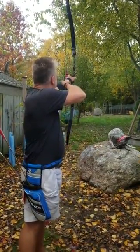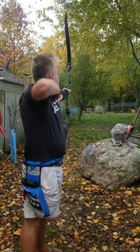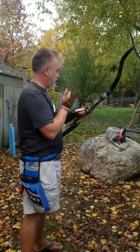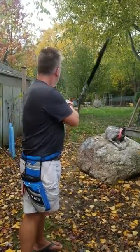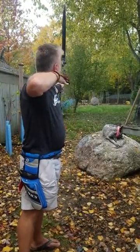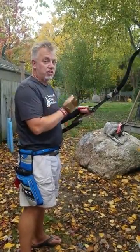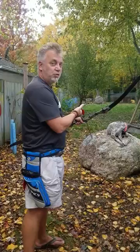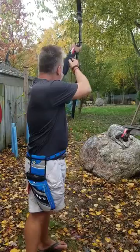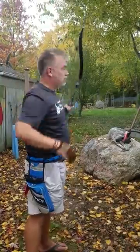Let's shoot a couple more. I just wanted to show how long I can hold it. Although I did pull that one a little bit to the right. Let's do 2 more. Last one. These are 32-inch, 400 spine, 125 grain field point arrows. So they're not light and they're not whippy. And they're going through this bow super quiet. Let's go see.